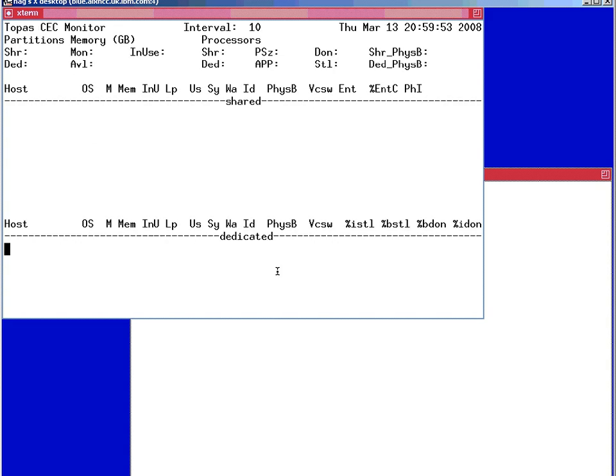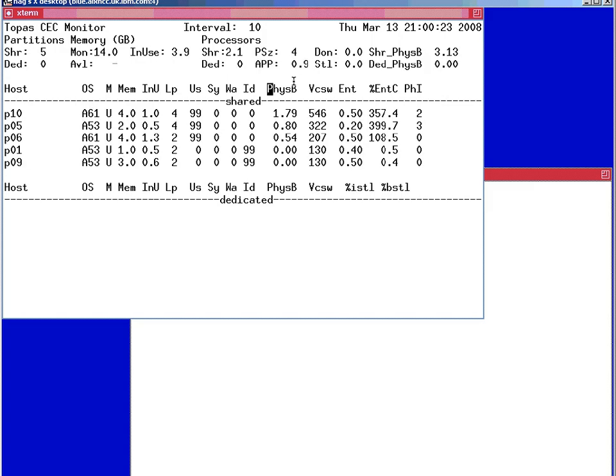So this will give us a summary of all the AIX partitions on the box, and will allow us to have a look at the overall performance of the machine. And the reason I'm doing that is that we actually have this available physical processors in the shared pool value up here. So even though access to this is switched off, we can actually get this still with the topaz command. Now it does take a while to start up.